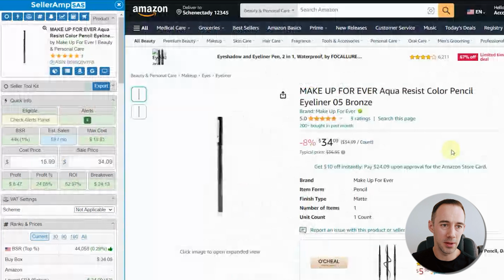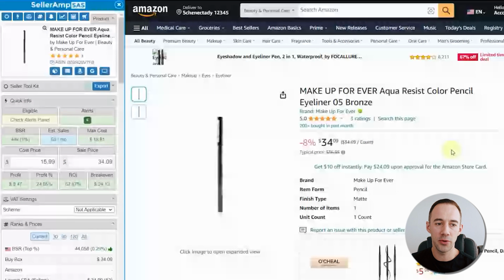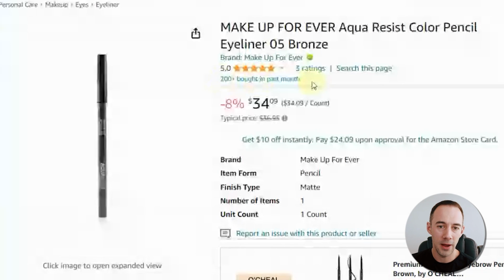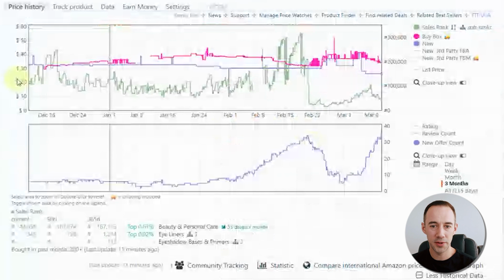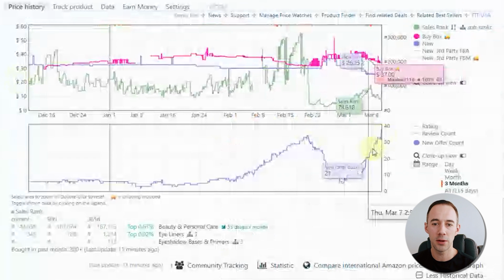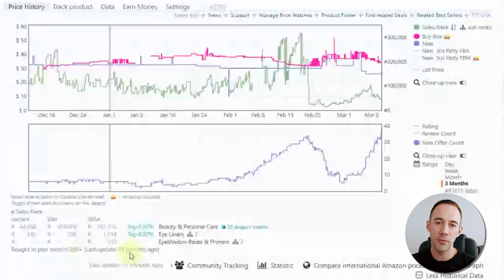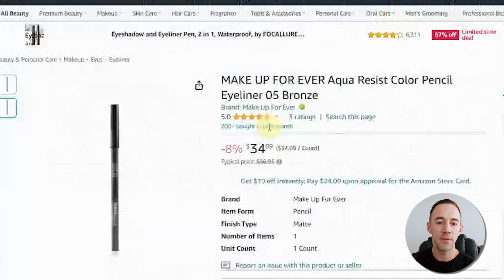Let me jump over to this example here. We talked about it earlier. So again, when we're doing our analysis, we can buy it for a great price. Look at that ROI, 52%. Now I'm looking at 34.09 and I can see right here this 200 bought in the past month. I love that. Now, as I scroll down, I can see, whoa, it's going crazy. And you might be like, Tom, this is crazy. Look at that new seller count. I can also see here bought in the past 2 months, updated 11 minutes ago. Doesn't really matter because I can actually see it there. But if I can't see anything there, I'm also just going to have a quick feel for that.